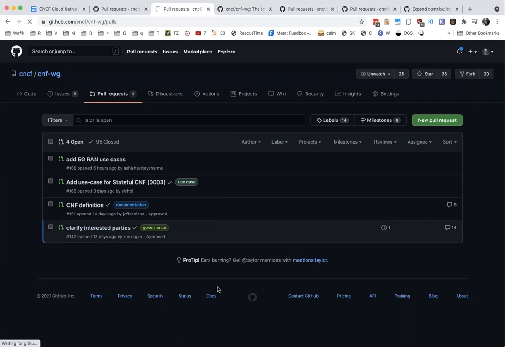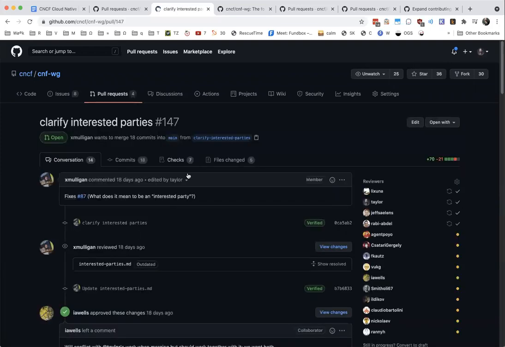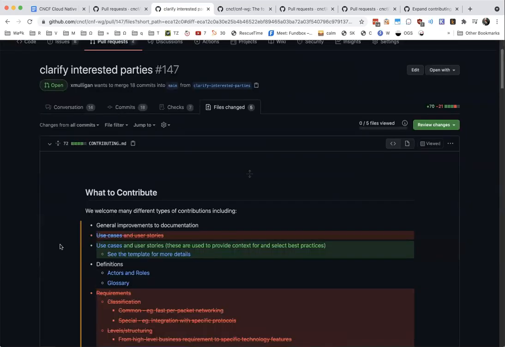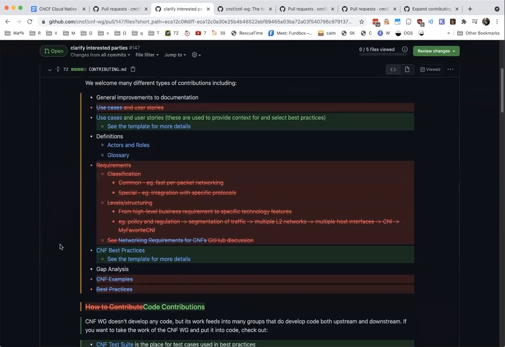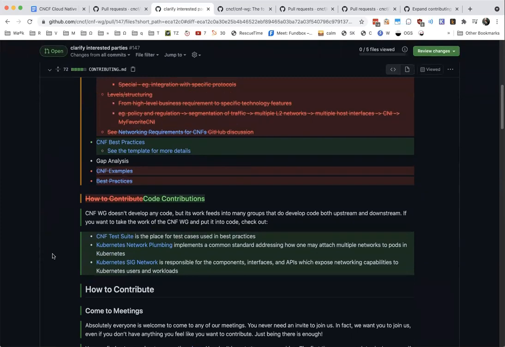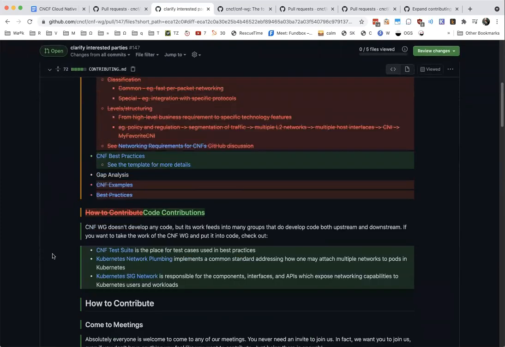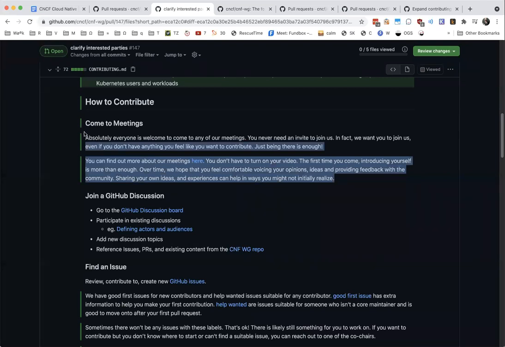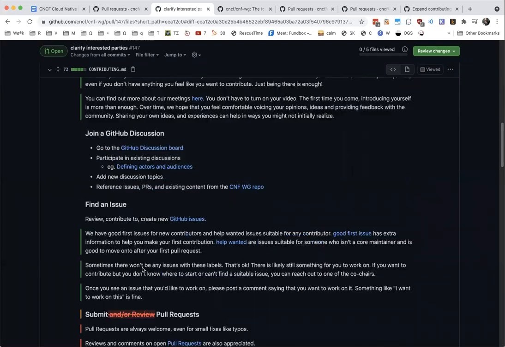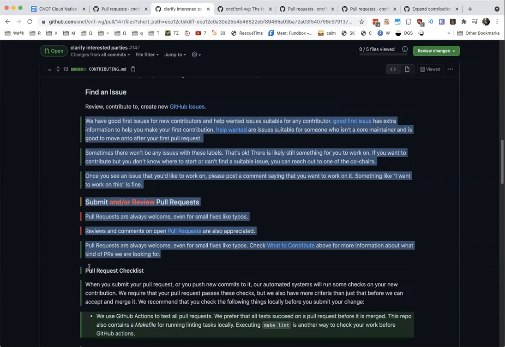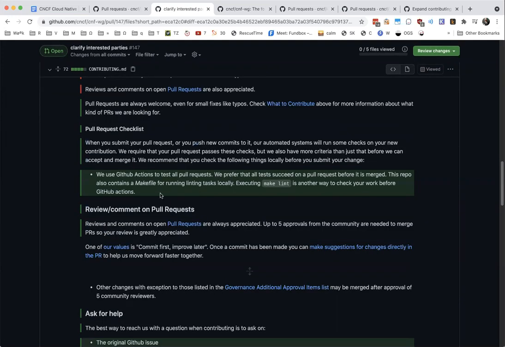Oh, let's see. This might have been the interested party thing. Oh, it is. The one that I was referring to earlier. Okay, so there's a few other things. The contribution comments around this. Let's see what's interesting. Meeting stuff. So if people are trying to encourage people to come, then where the meetings are happening. Getting involved from first issues. This is about the linting stuff, saying how to do it, including the make file that Victor mentioned earlier, if you want to run it local.